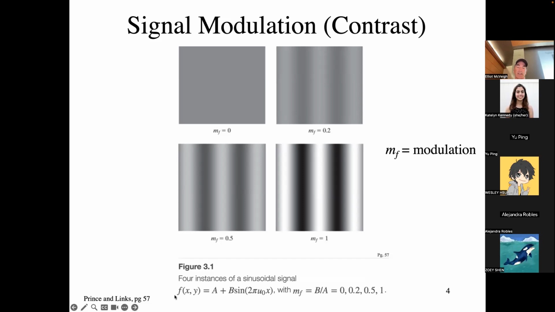Here, if we say this is going to be the expression of our image in this plane, well, we'll increase this value of B with respect to the baseline such that some component of the amplitude of this image is this sine wave with this particular frequency. And we look up here, if we set the amplitude to 20%, we start to see some slow modulation of that signal. If we crank the relative amplitude between the baseline and the sine wave component to 50%, we see this, and at 100%, we see this, okay? So nothing has changed in terms of the spatial frequency between these images, just the amplitude of this sine wave in that image.